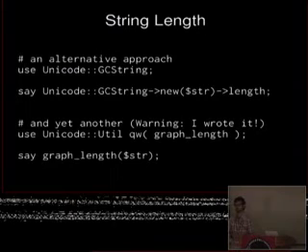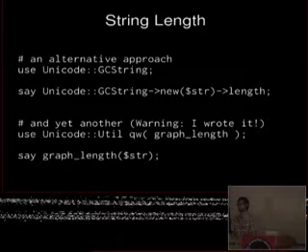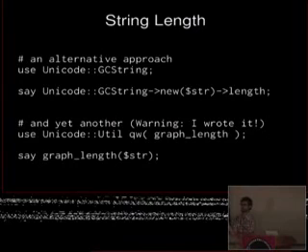Zero width characters, as far as grapheme clusters go. Well, length counts it; it doesn't care if it's invisible. It depends on how. I think there are some funny things that are invisible.